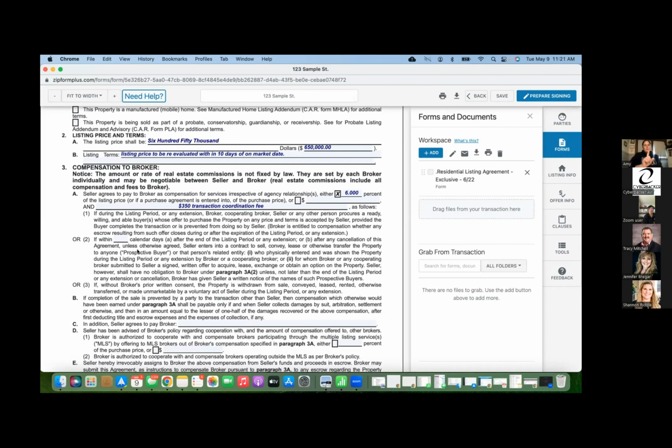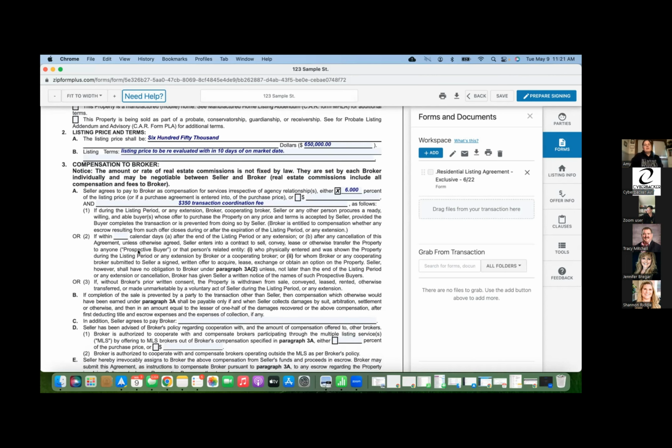Section 2 is, or if within blank calendar days after the end of the listing period or any extension, or after any cancellation of this agreement, unless otherwise agreed, seller enters into contract to sell, convey, lease, or otherwise transfer property to anyone, a prospective buyer, or that person's related entity, who physically entered and was shown the property during the listing period or any extension by the broker or cooperating broker, or for whom the broker or any cooperating broker submitted to seller a signed written offer to acquire, lease, exchange, or obtain an option on the property.